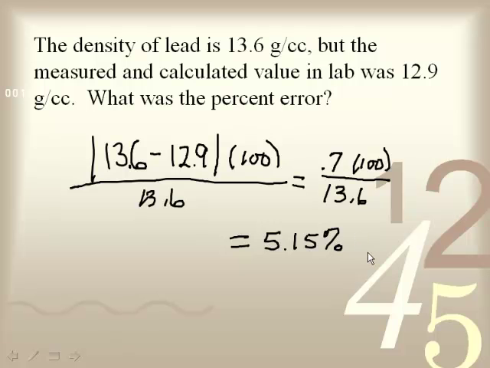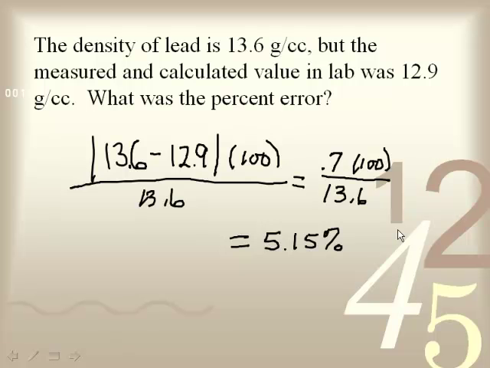Now most students ask me, well, is that accurate? Is 5.15% a pretty good percent error? That's a hard question to answer because it really depends on what kind of measuring instruments you're using back in the lab. I would say for using our graduated cylinders and our balances that we have in our classroom, anything less than 10% is pretty good. So if you're wondering whether or not your percent error reflects accuracy, the general guideline that we're going to use is less than 10%. On occasion we may do some labs where we want even lower percent error than that, maybe only 2 or 3%, but usually anything less than 10% is pretty good.